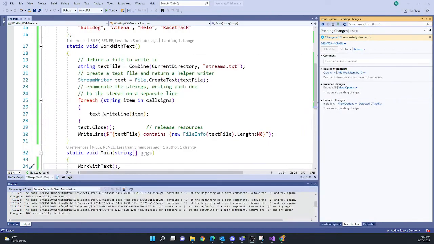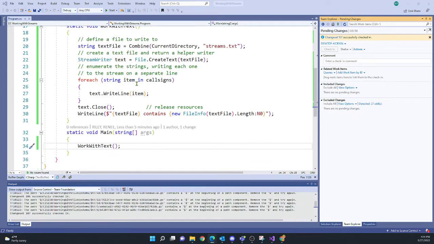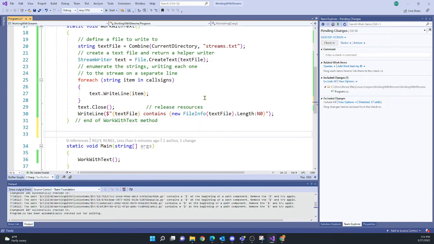So let's do that. I have our project from our last video open where we have a work with text method, and I'm going to come to the end of my work with text method and declare a new method, work with XML.